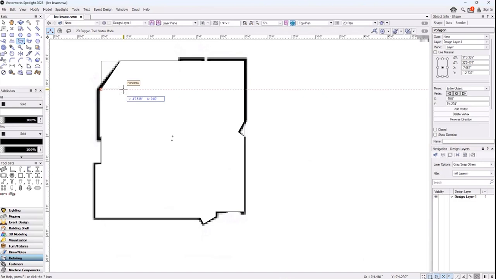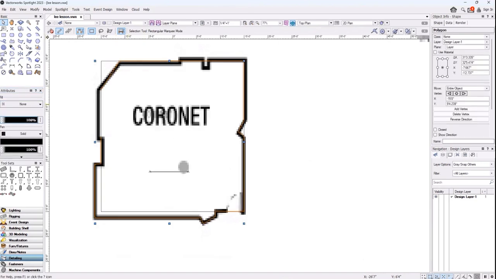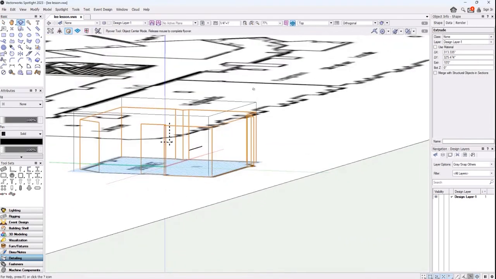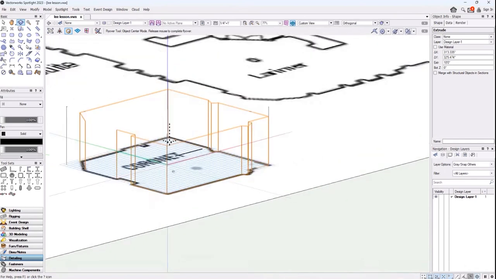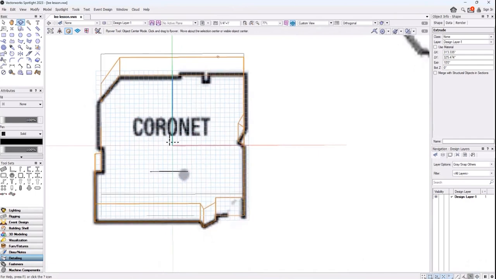Yep. Cool. So once again, I just created the polygon. We're going to make it clear. So I select it. I'm going to extrude it. And we're going to say it's 10 feet tall, 420 inches. And there's a scale accurate depiction of the Coronet with all the dips and divots. That's approximately 30 feet by 30 feet.